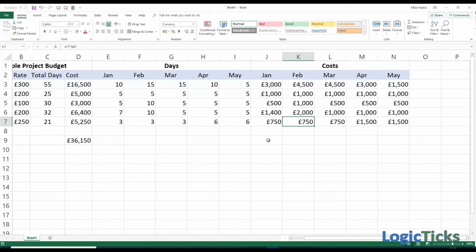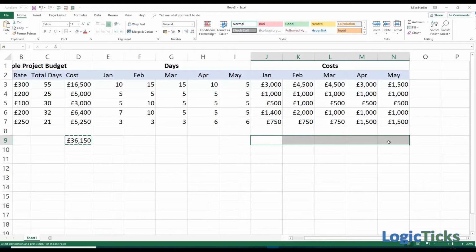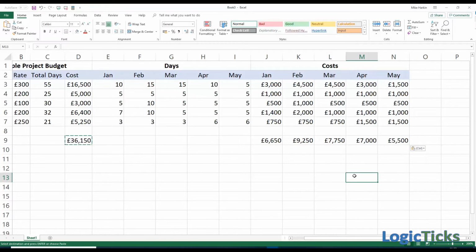That's correct. Right, so I want to get a cost per month, a total cost per month. So I've got a running cost per month per person. I want to get a total cost per month, and I can copy that, and rather than dragging it across, I can highlight all of the cells I would like to put that particular sum formula into, and then press Ctrl V to just paste, and then it's pasted it in to each of those columns. So I've got a running total per month.